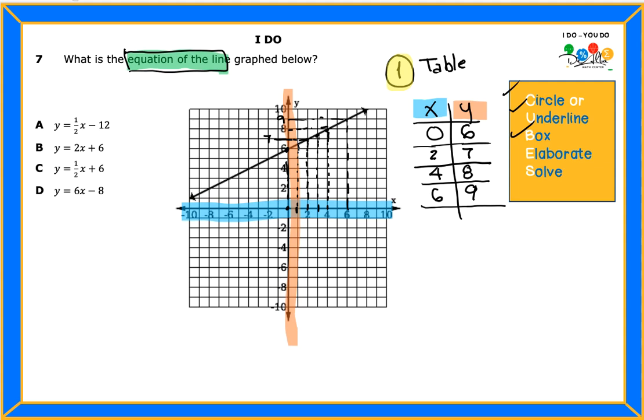We already got started. So from 0 to 2, guys, what is the difference? 2 units. From 2 to 4, what is the difference? 2 units. And from 4 to 6, what's the difference? It was always 2 positive units. So the change on the x-axis is positive 2. Now I'm going to check the change on the y-axis. From 6 to 7, the difference is positive 1. From 7 to 8, the difference is positive 1. And from 8 to 9, the difference is positive 1 all the time.